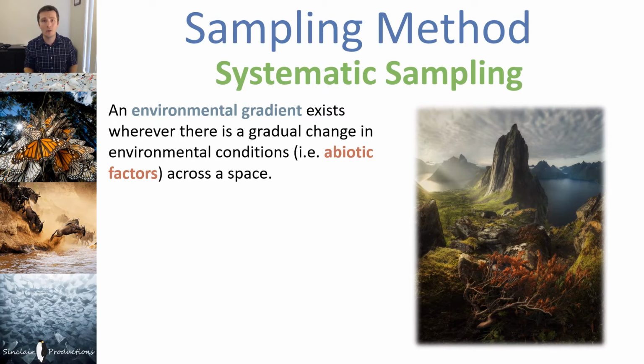So an environmental gradient, which again is what we're talking about, exists whenever there is a gradual change in environmental conditions, so abiotic factors, across a space. So things that you'll probably encounter being here in southeast Queensland, or wherever you're most likely going to be doing, are coastal sand dunes. And you know that you're going to have that change from the high tide zone into the woodland, or it might be on the rocky shore. Again, you're going to notice a change, particularly in the water levels from the high tide zone to the low tide zone. You'll notice those different changes.